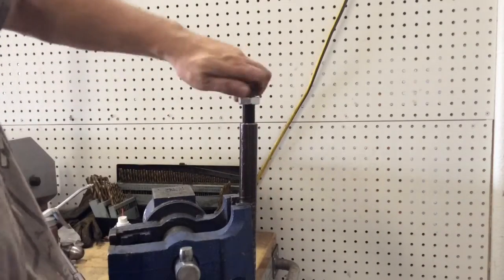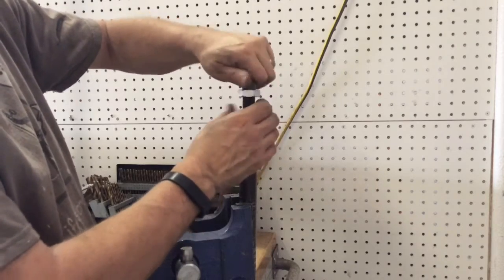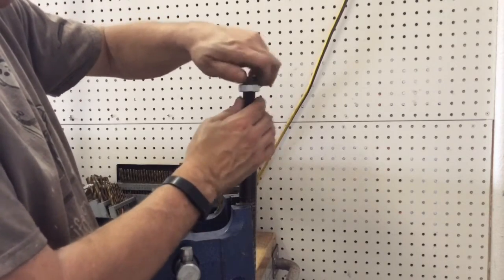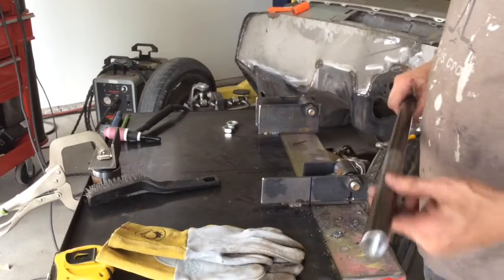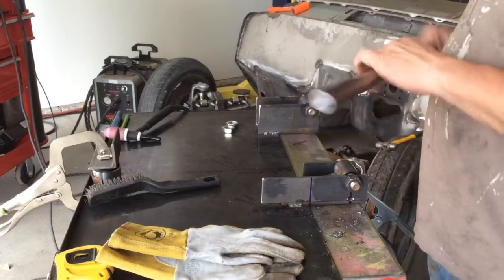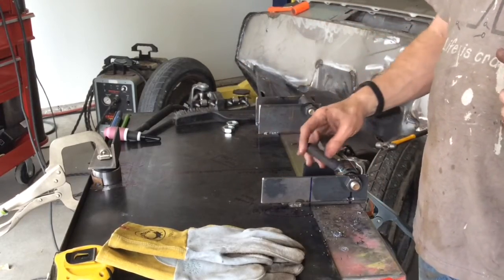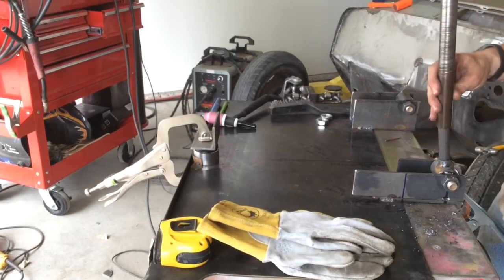Well, that tells me they're good. I'm not going to run it all the way in there. Now that we got the threads in there, that's all cleaned up. Next thing we want to do, runs nice and straight.